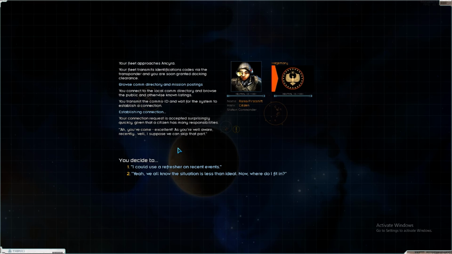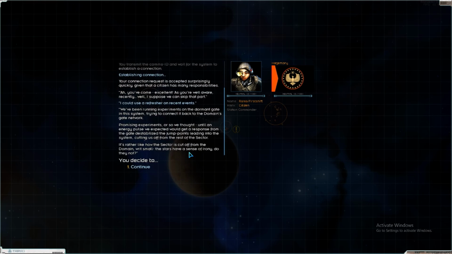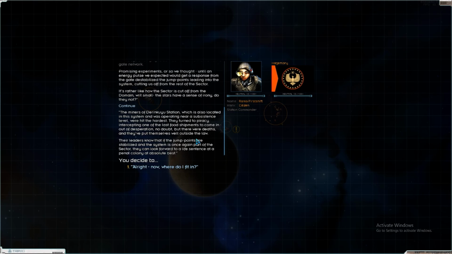Ah, you've come. Excellent. As you're well aware, recently, well, I suppose we could skip that part. Yeah, I could use a refresher. We've been running experiments on the dormant gate in this system, trying to connect it back to the Domain's gate network. I see. Promising experiments, or so we thought, until an energy pulse we expected would get a response from the gate destabilised the jump points leading into the system, cutting us off from the rest of the sector. It's rather like how the sector is cut off from the Domain, only on a smaller scale. The stars have a sense of irony, do they not? I suppose. The miners of the Derinkuyu station, which is also located in the system and was operating near a subsistence level, were hit the hardest. They turned to piracy. Oh, okay. Intercepting one of the last food shipments to come in, out of desperation, no doubt. But there were deaths, and they've put themselves well outside the law.